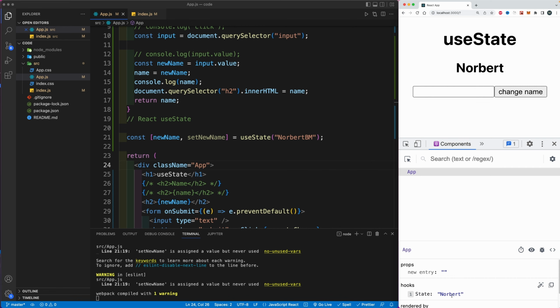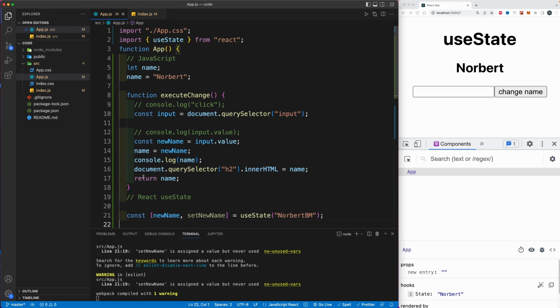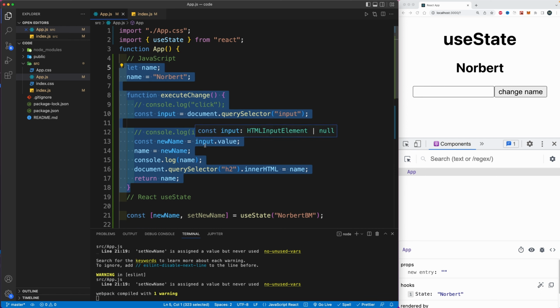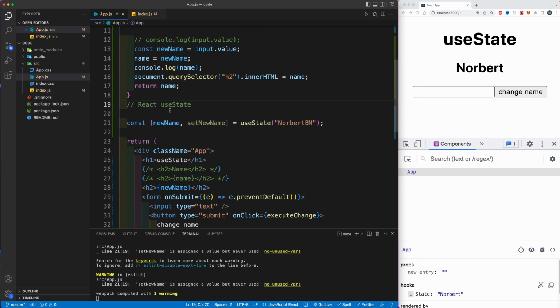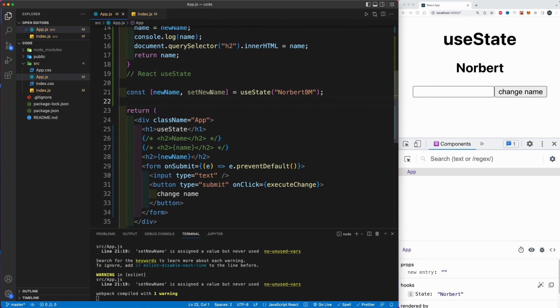And I can see that I can actually manipulate this from in the application itself. So this is what we're actually trying to do. We tried here to manipulate our state, our variable within the function, and here we're going to manipulate it using useState. Now we have here our set name, which is actually a function. This function will change the state or the value of this variable.